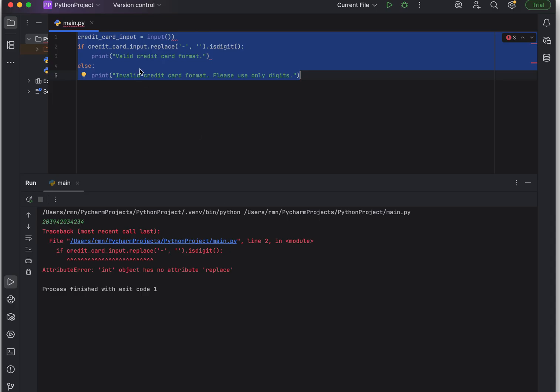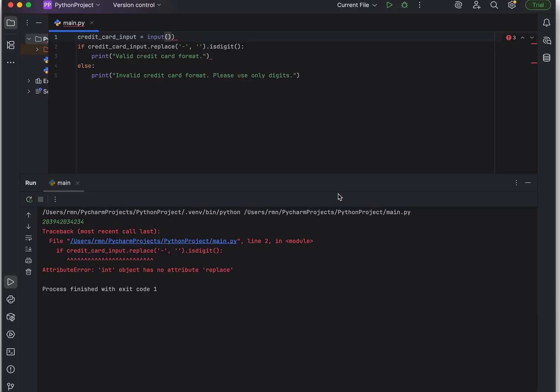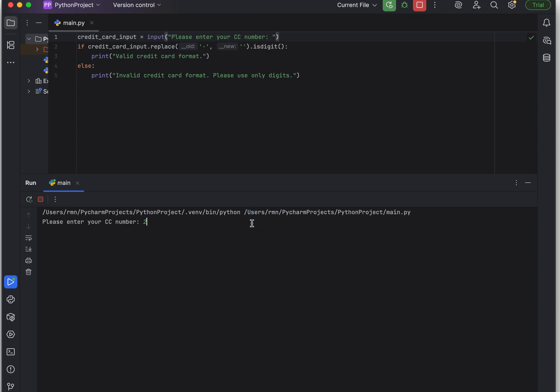Oh, the prompt. Okay, help me. So we cut input, and then we have this: please enter your CC number. We run this, enter your CC number. Valid credit card format. Now let's try it again. Invalid credit card format. Okay, nice. Bada boom, bada bang.